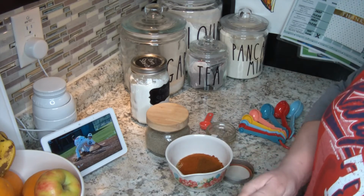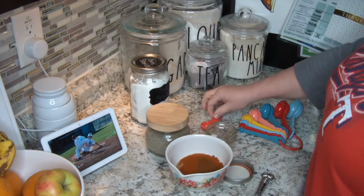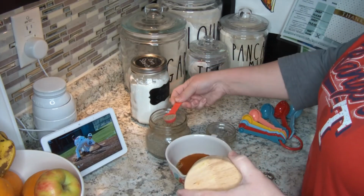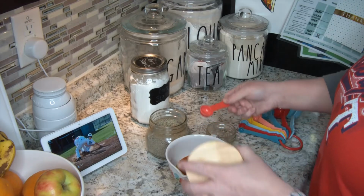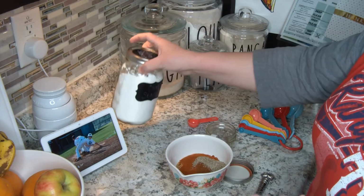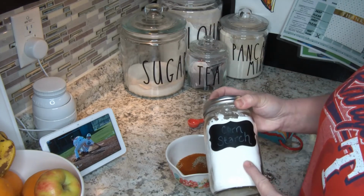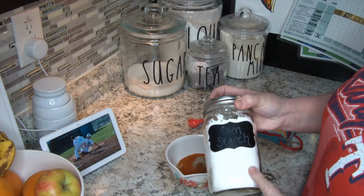Boy, does it add a little bit of kick too. Alright, and then the last ingredient is a 1/4 teaspoon of black pepper. But because we're quadrupling it, we're going to add in a whole teaspoon of black pepper. And then this is an optional ingredient, but I highly suggest that you go with it and not miss it. It's a teaspoon of cornstarch.